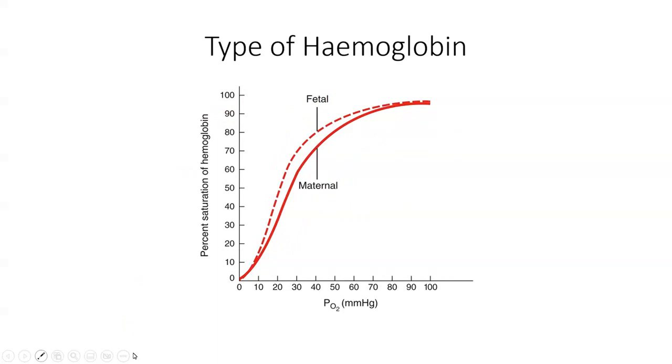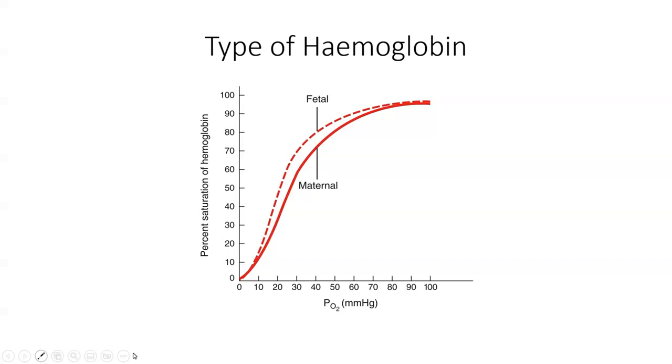And then lastly, there are actually different types of hemoglobin that have different affinities for oxygen. And I just wanted to point this one out for some of our midwives or nursing students here. So as an example, fetal hemoglobin, so the hemoglobin found in a fetus in utero, has a higher affinity for oxygen than the adult maternal hemoglobin or the hemoglobin found in the mother. This means that when the partial pressure of oxygen is low, fetal hemoglobin can carry up to 30% more oxygen than the mother's hemoglobin.